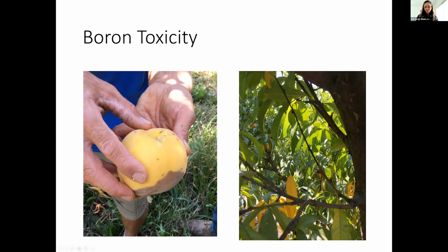The reason is that boron in stone fruit piggybacks on sugar. And so you see it really build up in the sugar sinks of the tree, like growing tips and the fruit. So we get a high buildup of boron when there's too much in the system. We get that built up in the fruit, and that overwhelms the fruit, and the fruit doesn't like it. We also see, and it's not a great photo here, this shoot that's a little blurry in the foreground that is dead most of the way down. Because the boron goes with the sugars to the growing tips of young branches, we get young branch dieback as well.